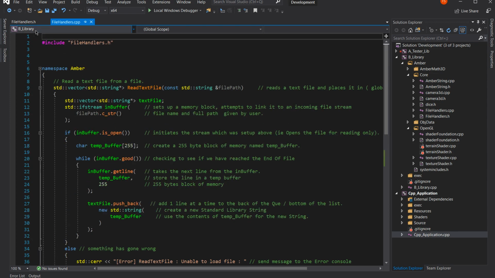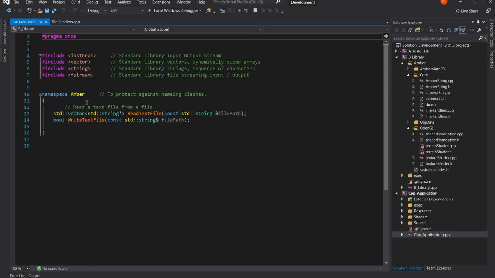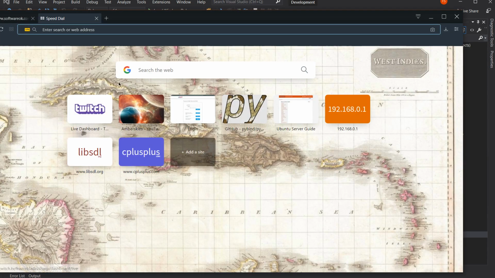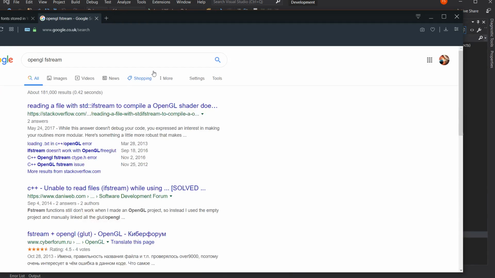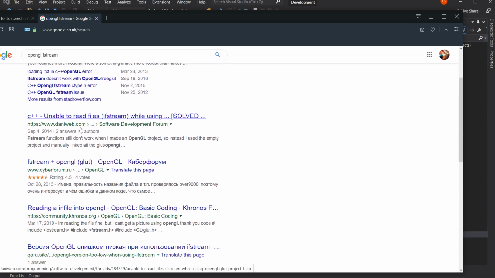There's a different header. What does this thing do? No, I don't want Stack Overflow.